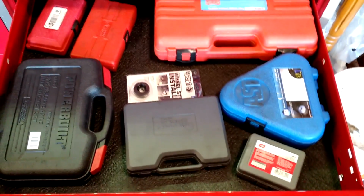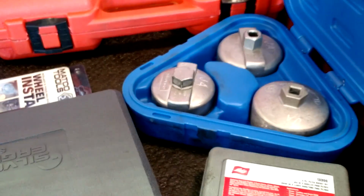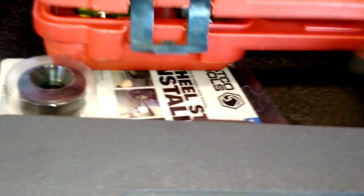We'll go through those. Let's see if I can open these up here. Got an oil filter kit here. Those are just oil filter sockets. Let's see, back here, if I'm correct, this would be a pressure tester for a cooling system. I think I borrowed this a time or two. Won't go fully into that, but I'm sure if you've seen one, you've seen them all. That's a nice little setup, though.